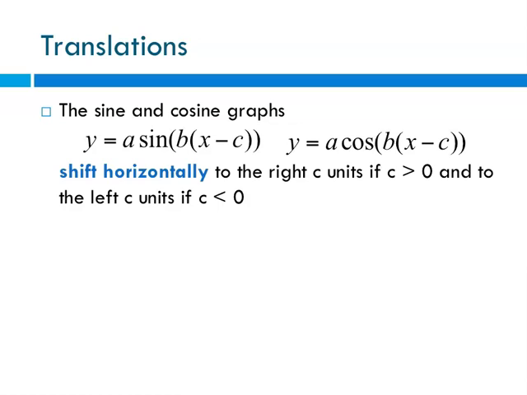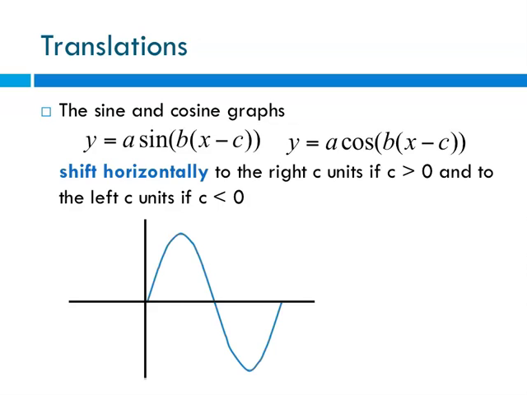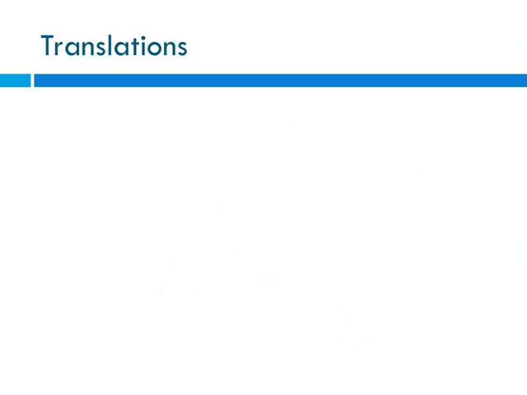So if it's helpful, just think of right and left being the opposite of what you naturally think. So if it's minus a number, it shifts to the right. If it's plus a number, it shifts to the left. So here's a graph that if you were to shift it horizontally, this is what it would look like. Now we could also have a shift that's vertical. So this is a horizontal shift, but we can also have a vertical shift.